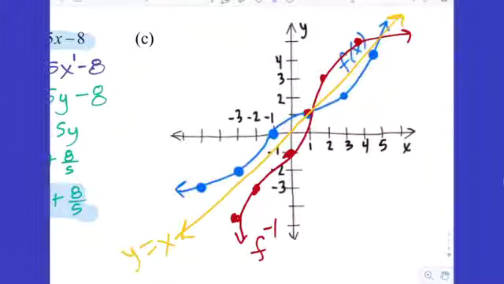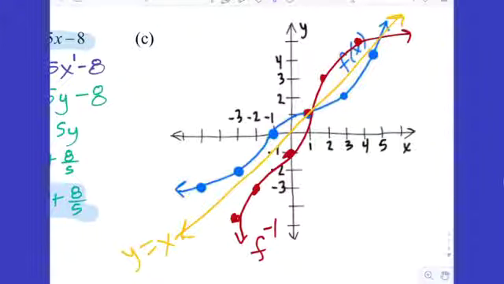And yes, if you remember from Algebra 2/Pre-Cal, to get the graph of an inverse, whether it's a function or not, you reflect it across the line y equals x. Y equals x then becomes the magical mirror across which you reflect the graph. What is the inverse of y equals x? Yeah, you switch x and y, so you get x equals y, and you solve for y, and you get y equals x. It is its own inverse, okay? So that's why it becomes the mirror.